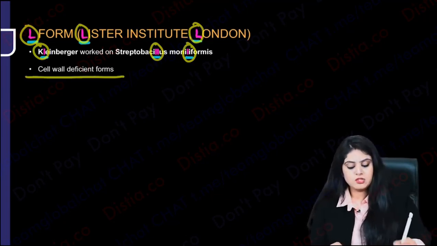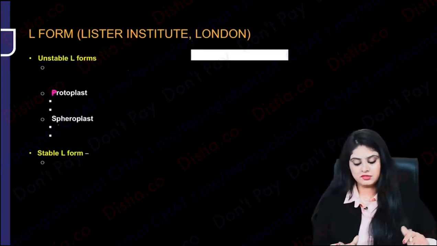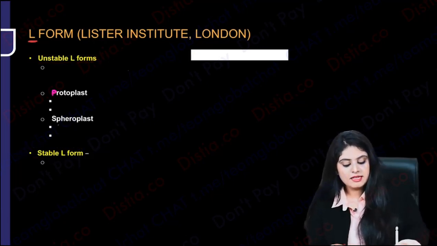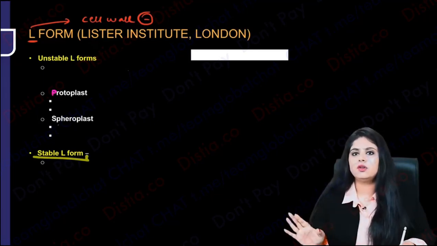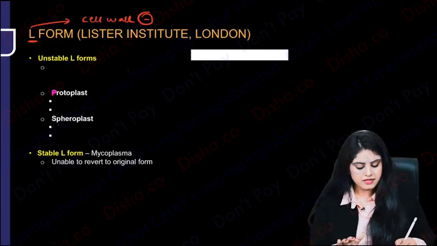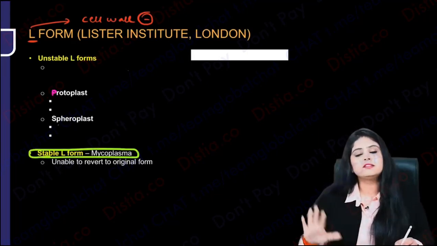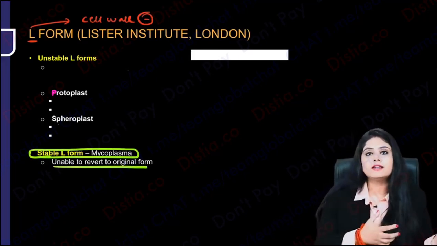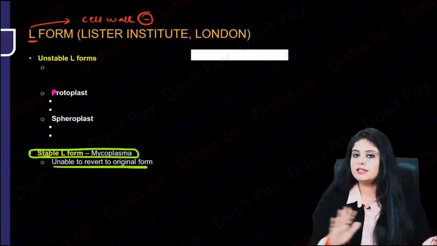That means cell wall deficient forms are there. You know how we have divided it? There is something known as stable and unstable L forms. So you will say, ma'am, the first concept is L form. You told me that the cell wall is deficient. So stable L form will mean that the cell wall is deficient. Once it is gone, it is gone. It's never going to come back. Which is that organism that we have? Mycoplasma. Mycoplasma is not going to have a cell wall. Stable means it's decided, I'm not going to have a cell wall. It is never ever going to change its decision. It's never going to suddenly get a cell wall back. Once the cell wall is gone, it's gone. Stable. Headstrong. Okay? Stable L form means the cell wall is permanently gone.